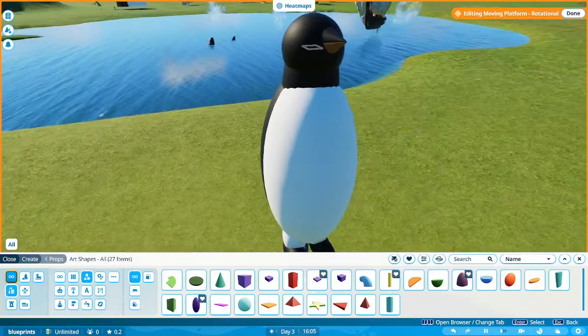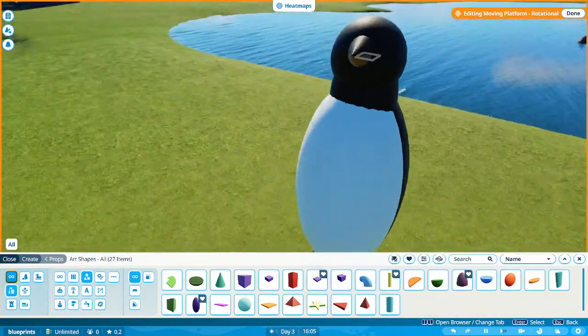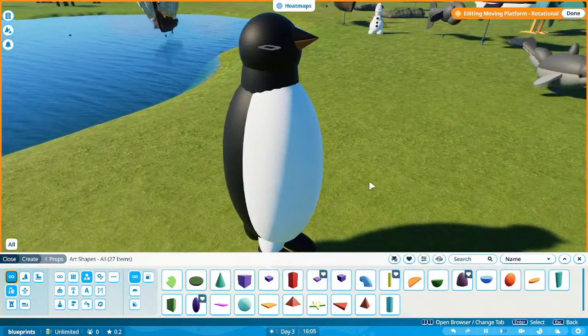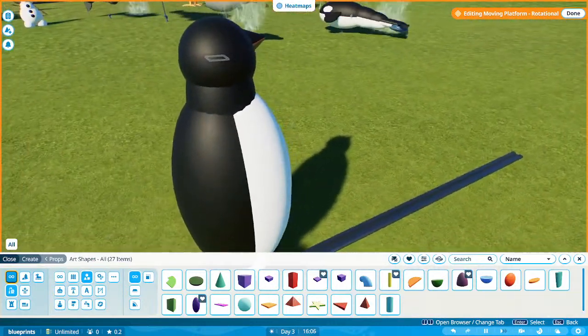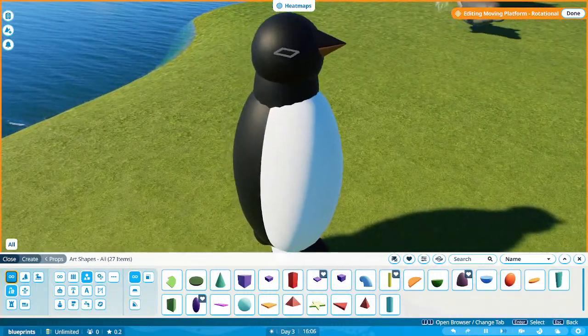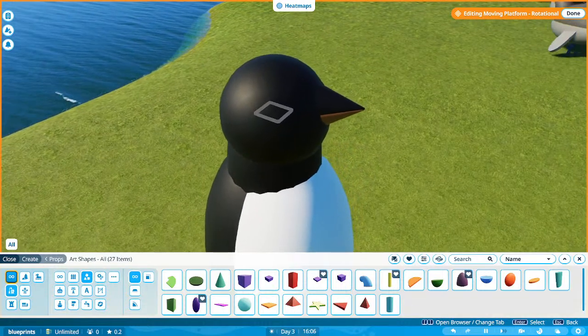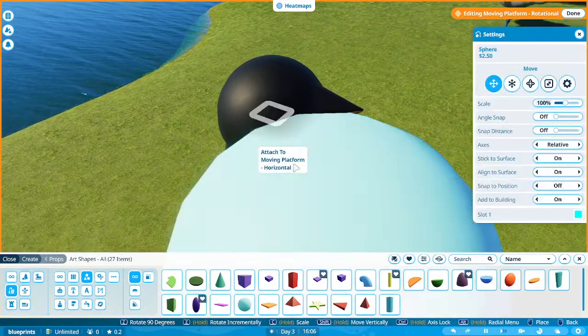I'm hoping it's looking like a penguin to you guys. Okay, let's add in the eyes.